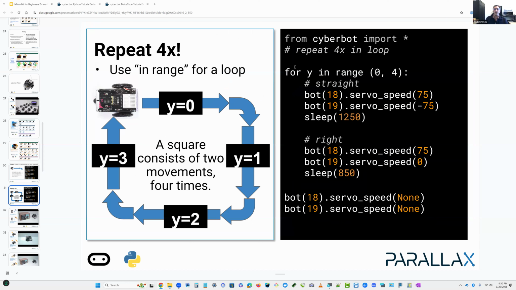The right way to do it is with statements that make the straightforward and turn right code automatically repeat 4 times. And so now they have a much better program where they're using the features of the language in order to repeat something 4 times to get that box drawn on the floor.